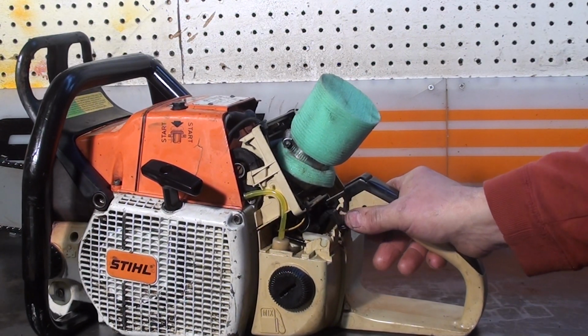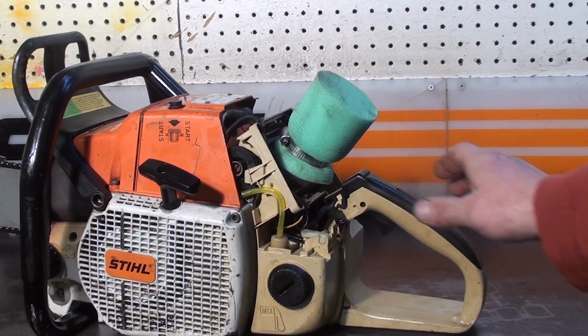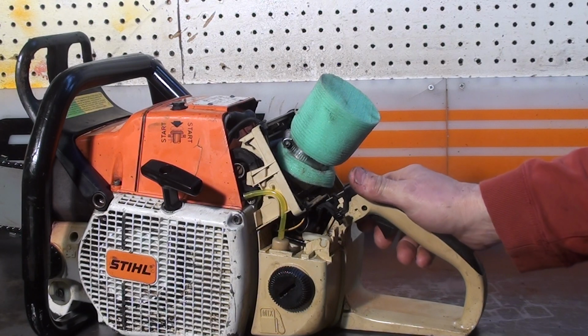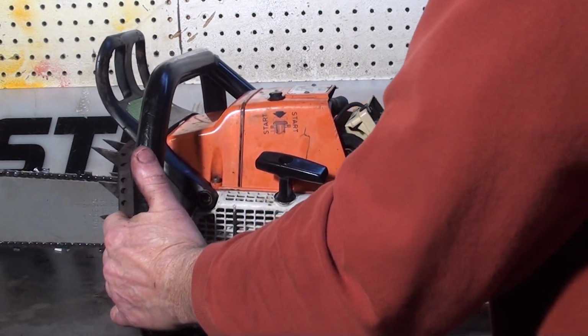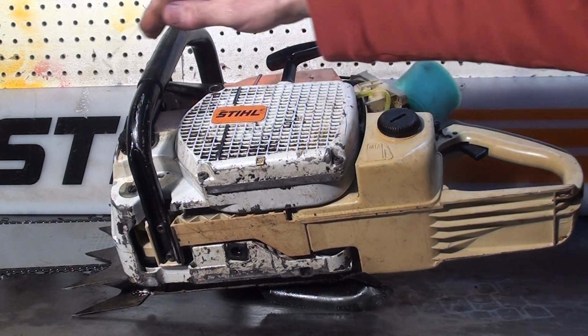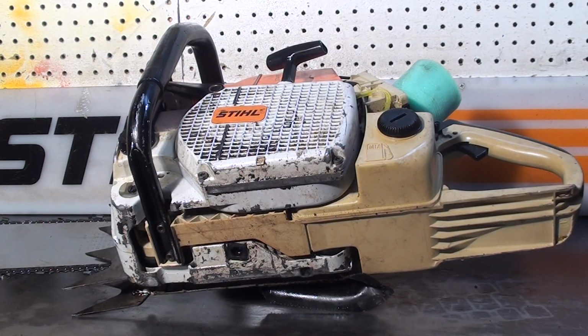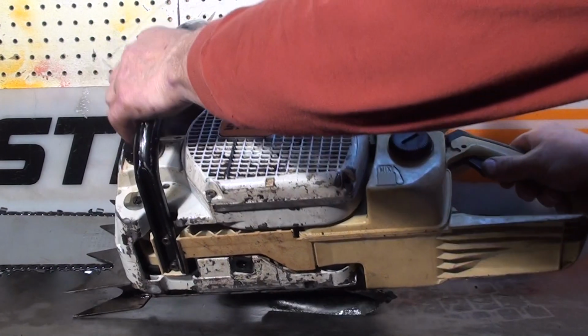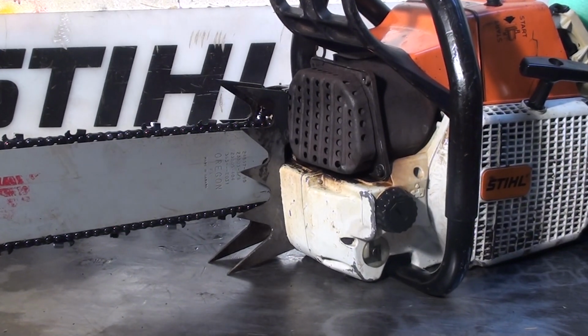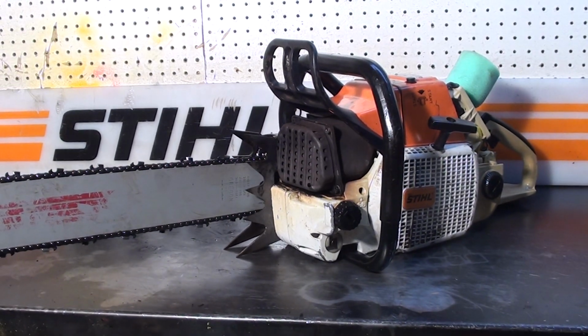Kill switch is right here. All the way down is choke, and then run, and all the way up is off. Side load on your fuel reservoir and the oil reservoir. Got two large felling spikes, very nice for this big saw, and the wrap handlebar.